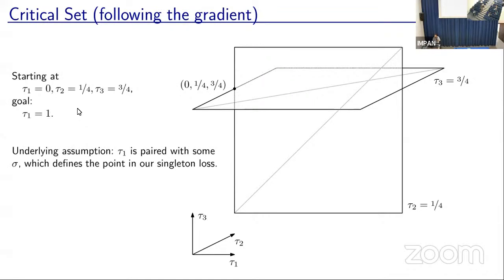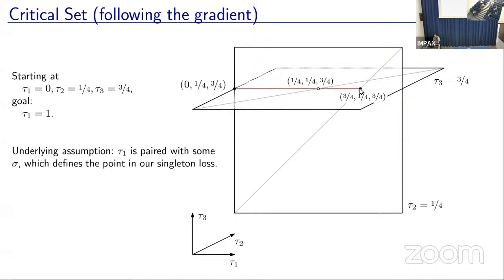If you just follow the gradient of this loss, it will tell you that you have to increase the value of tau 1, until it becomes equal to the value of tau 2. Then there are two possibilities. If you switch the order, tau 2 becomes paired with sigma, and then it's tau 2 that I have to move, or it doesn't become paired with sigma. If it doesn't become paired with sigma, then the situation doesn't change, and my loss tells me that I have to push tau 1 to the right.